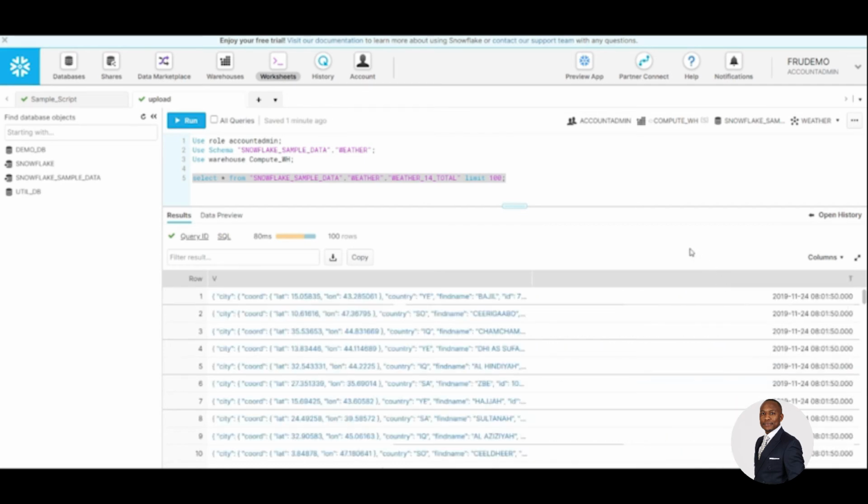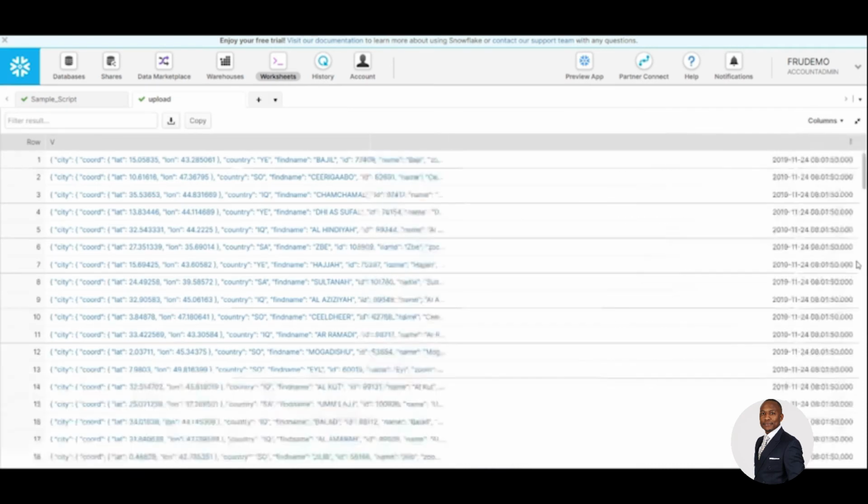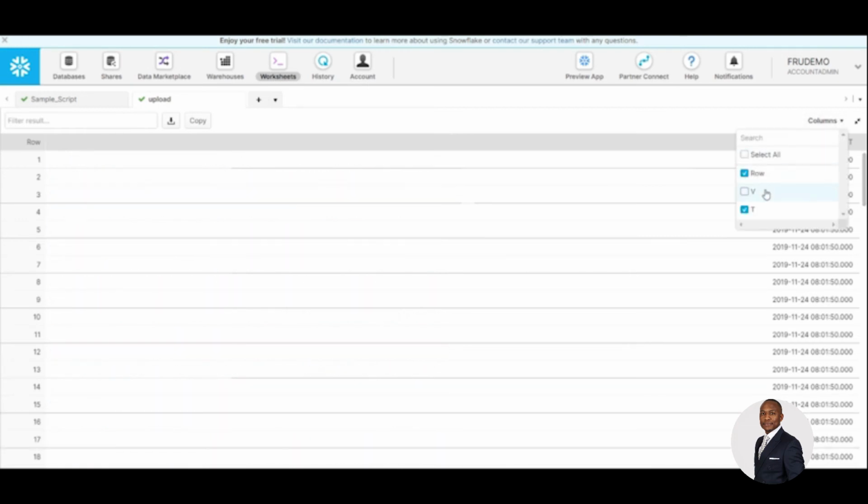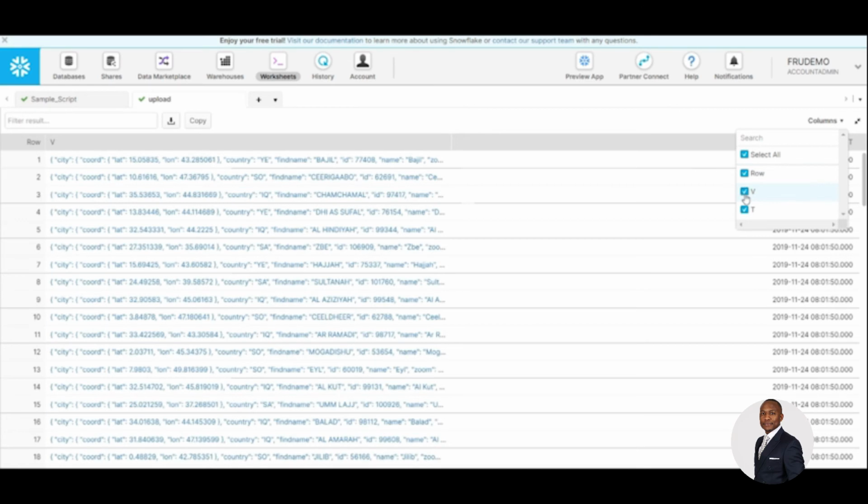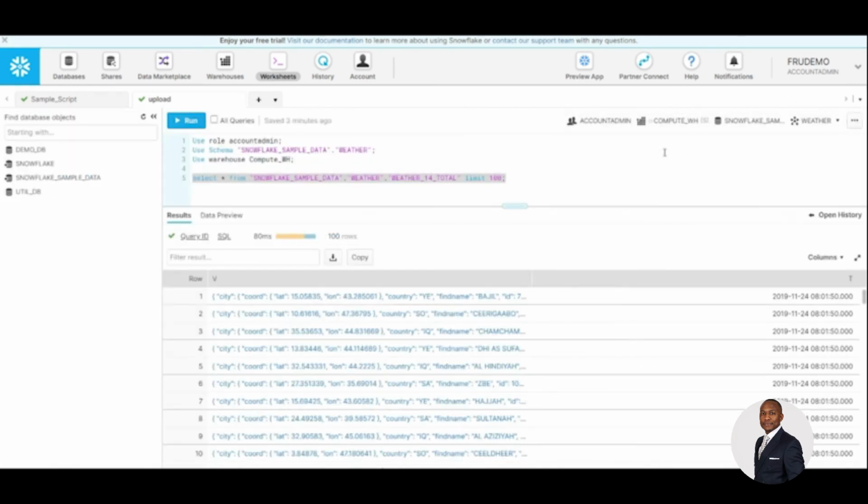easier. Now, another alternative way of working with these columns is to go ahead and maximize the result. So if I go ahead and maximize the result, now I can visually see everything in front of me and I can work with that. Again, you can still filter the columns here if you want to. You can go ahead and show back the data set if you want to, minimize that result back if you want, and that experience is a lot easier.